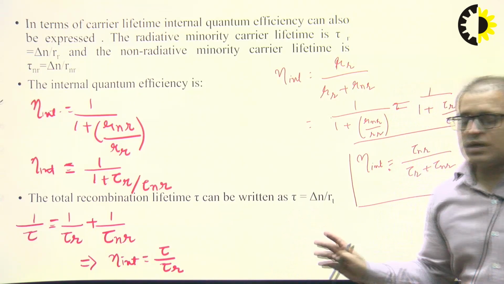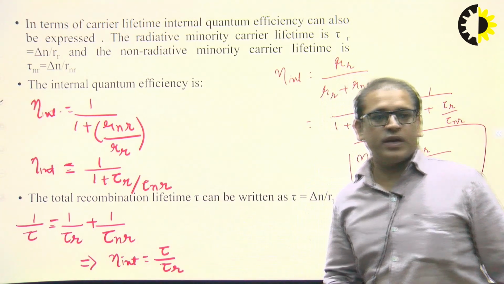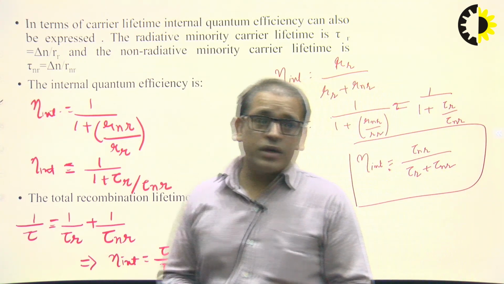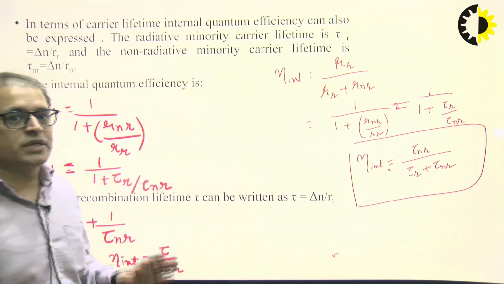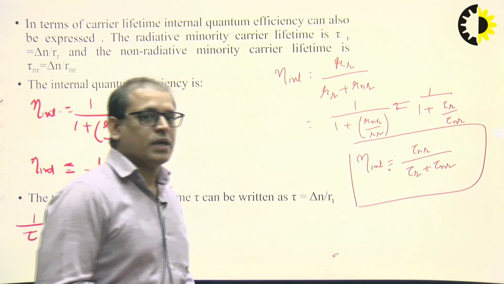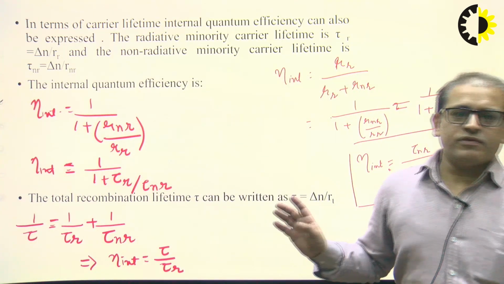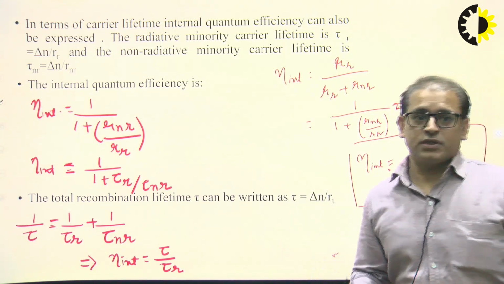So in the next lecture we will discuss the further efficiency of the LED. Today I have discussed the internal quantum efficiency of the LED and the internal power generated by the LED. In the next lecture we will discuss the external quantum efficiency, external power efficiency, and the coupling efficiency.